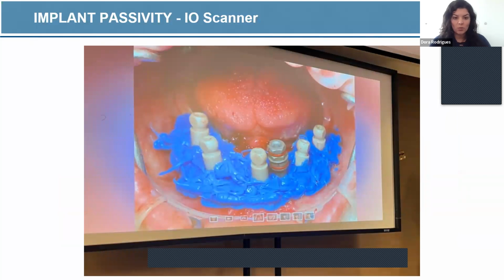And this is just another way. Place the DES scan bodies in the mouth and use some sort of bite registration material to kind of block out the gingiva, because that is the most difficult part to scan. It's almost like trying to scan a field full of grass. It's almost all the same. So that's how the gingiva behaves.